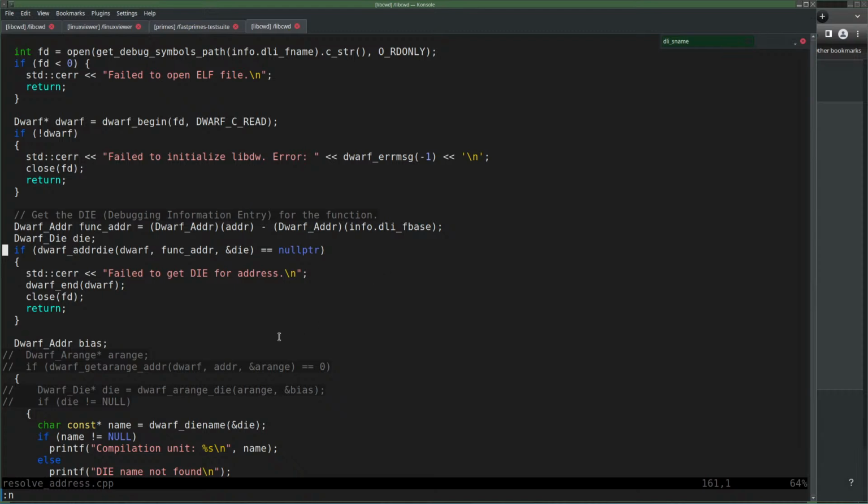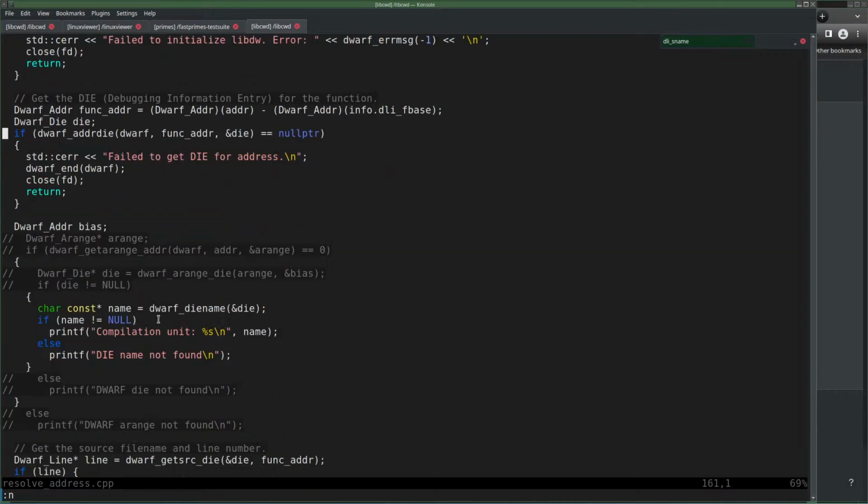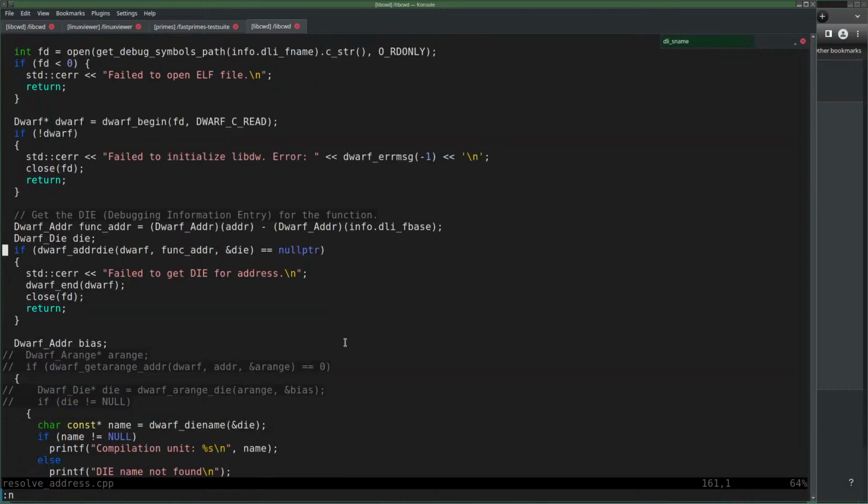In the other file, we probably use a more powerful function that does that under the hood, because I'm just passing a rel IP here directly to this function, which takes an address, and that then immediately fills in that die. So that would be the compilation unit die.